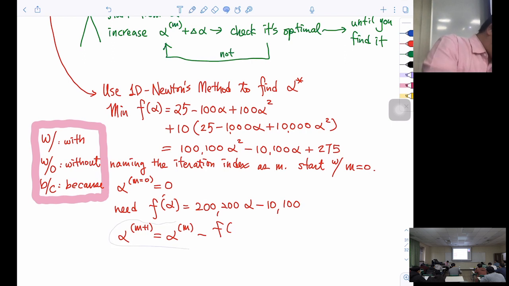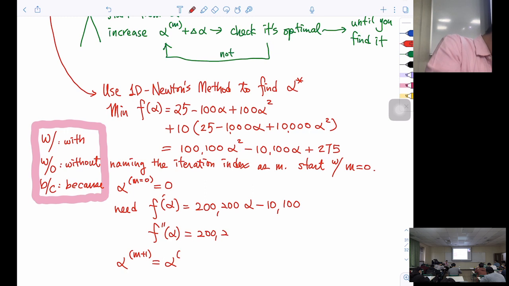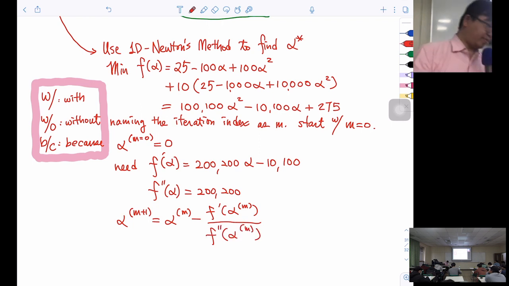I forgot about f double prime. The f double prime of alpha is going to be 200, right? So minus f prime of alpha m over f double prime of alpha m, right?